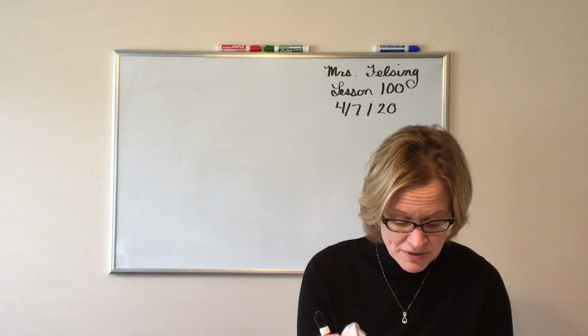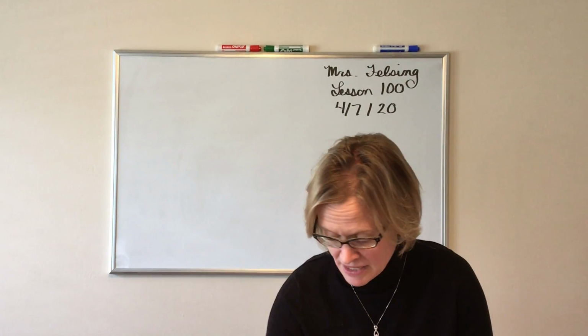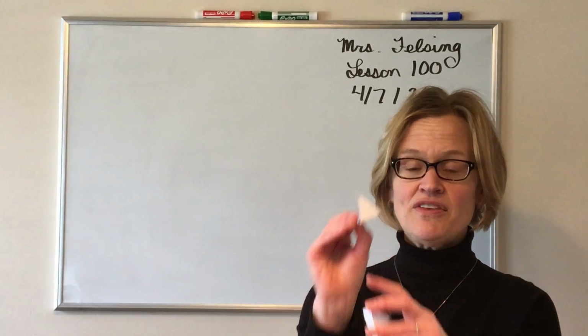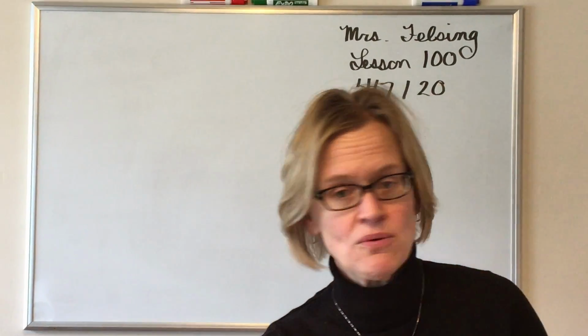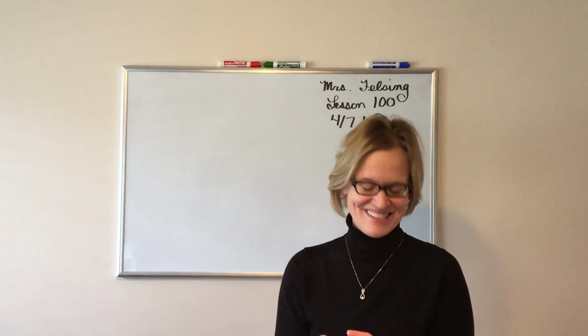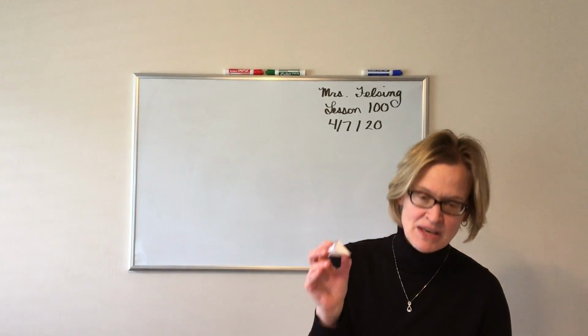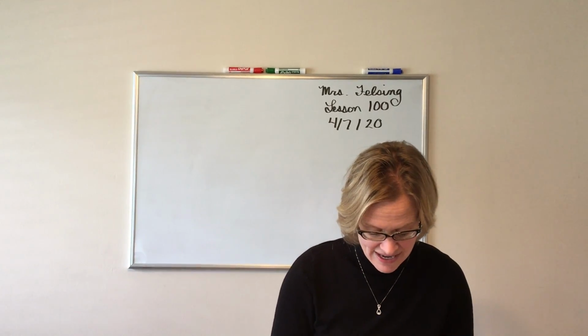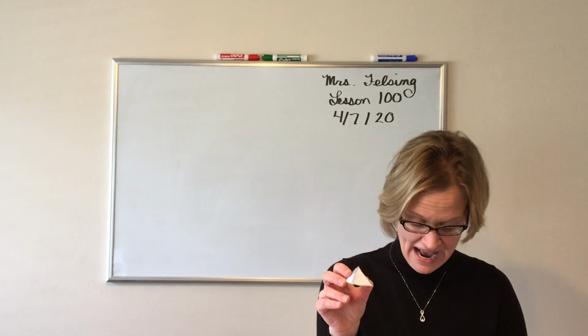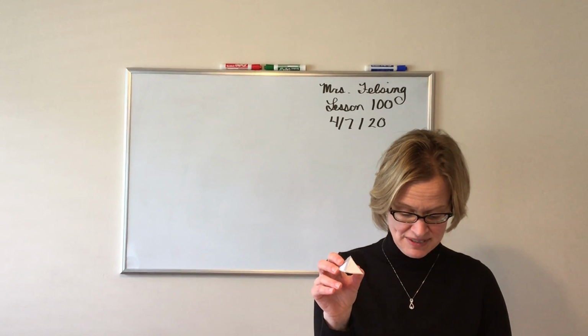So I am looking at page 632, and if I look at the lesson practice, it says refer to the pyramid with a square base. Now, you have two pyramids, okay? One of them has a triangular base. You're not working with that right now. You're working with the one with a square base. So let's go right to letter A. It asks, how many faces does the pyramid have, and what are their shapes?